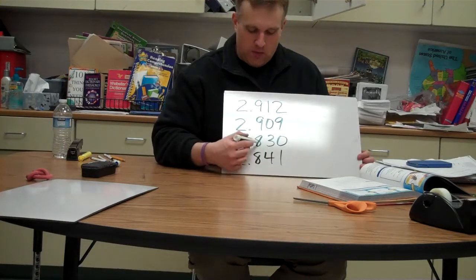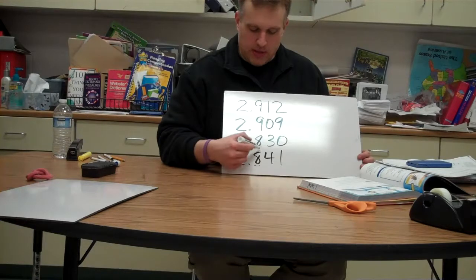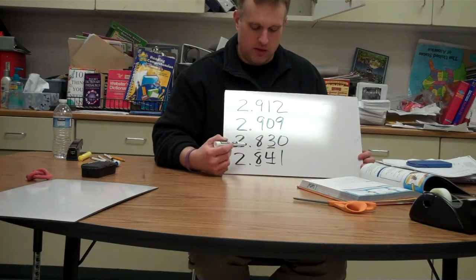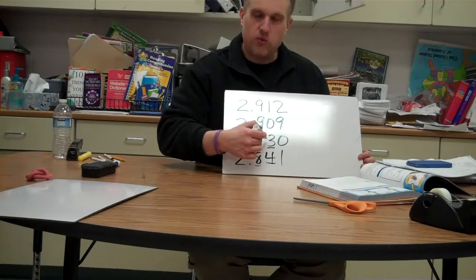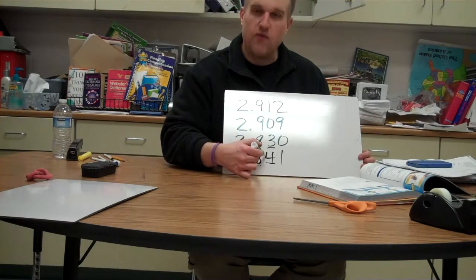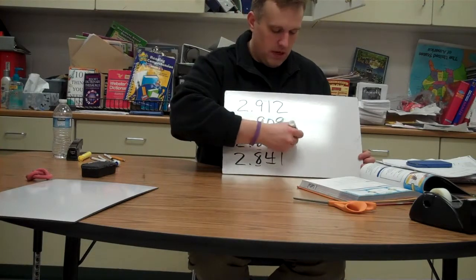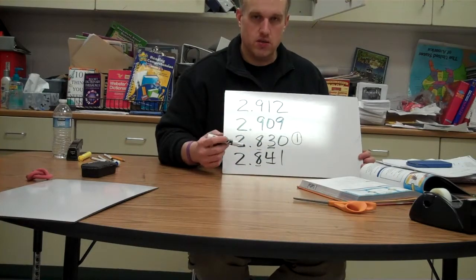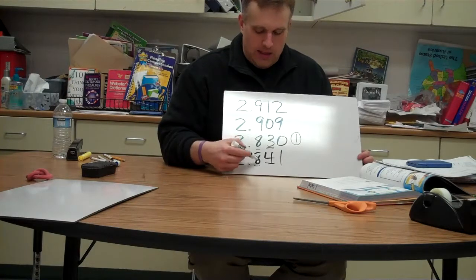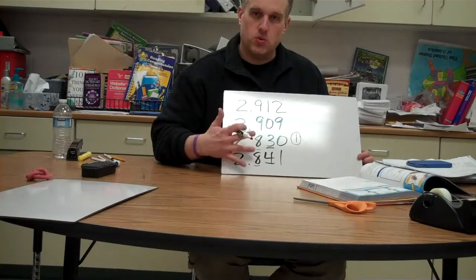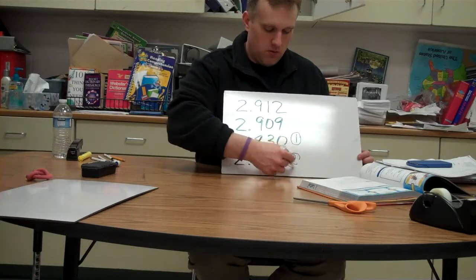Okay, so I go from 8 to 8. Those are the same. Then I'm going to go to my 100th place. 4 and 3. So immediately I know 3 is smaller than 4. So I know that's going to be the smallest number. So this would be the smallest. I'll just put a 1 there. Now I know, since these both are 9s and we were trying to determine between these two which was smallest, this is going to be number 2.